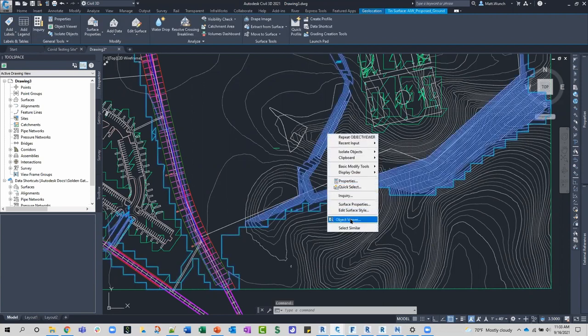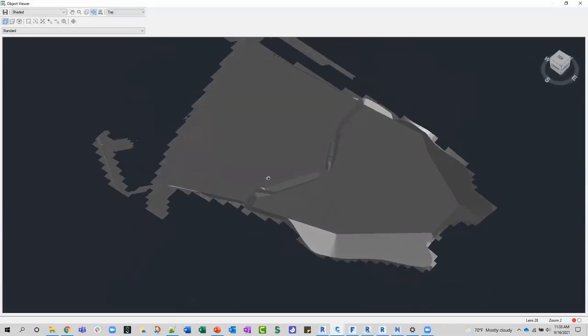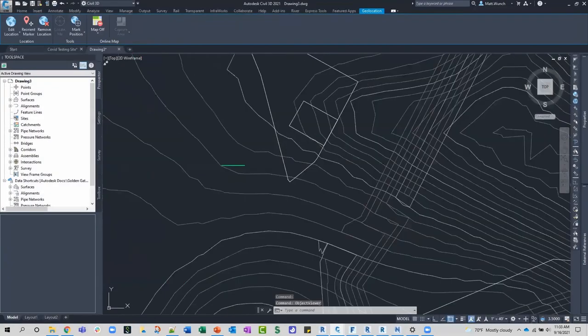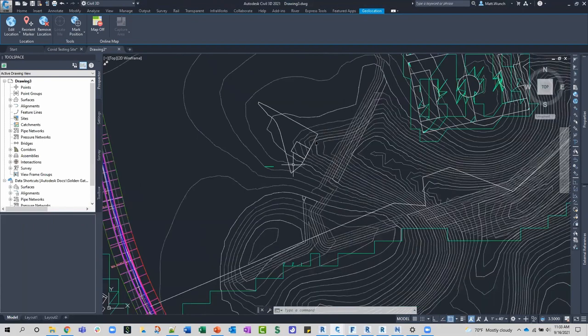Here's sort of that modified surface that I had created. See a little bit more of a bank here around the school, which would have been in this area here, right? But the other thing we see is we've also got a nice little reference for where that site is. So we can see this is where that little paved area was. This larger triangle here, that's where the grass is, and that's where we want to put our building, right? So we've got our Civil 3D model.